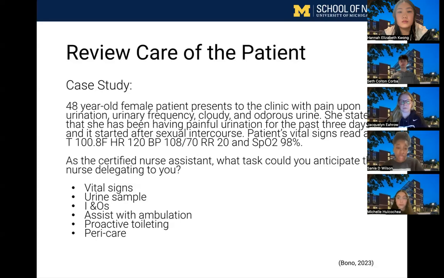And then proactive toileting, this is also kind of in the same system as the ambulation. So you want to do your hourly rounding and ask your patient if you can assist them to the bathroom, and also just check if they have something like a catheter. You want to check that catheter as well to make sure they're urinating. And finally, the pericare, as Jackie stated before, is optimal if the patient has an infection, to prevent it from progressing any further. And also, if they have a catheter, it prevents a catheter-associated UTI.